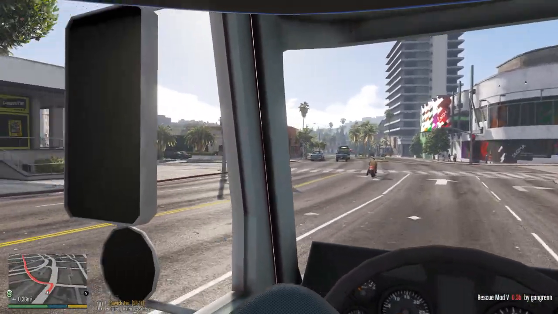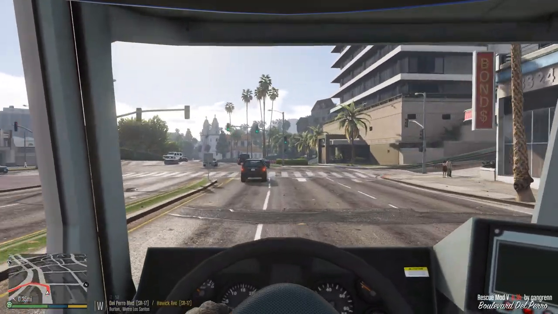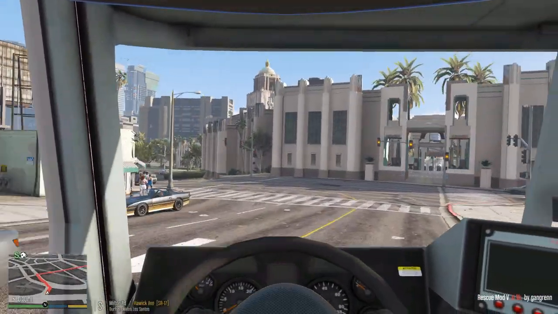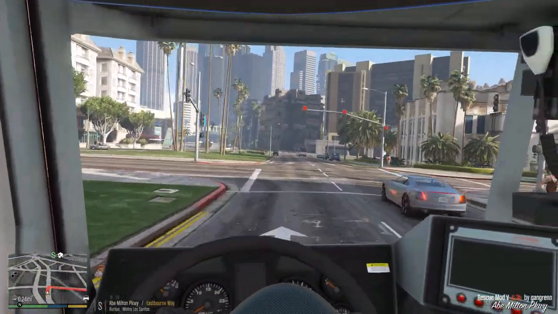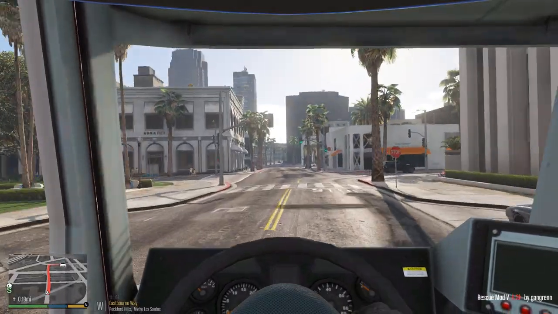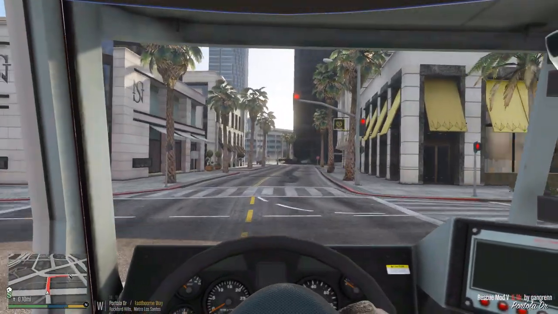Trying to really slow down for the lights and make sure it's clear rather than just blowing through all of them. All right, with these vehicle fires, we've got to be really careful, because in game they will blow up really fast.